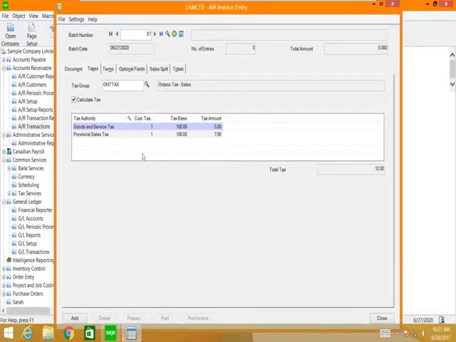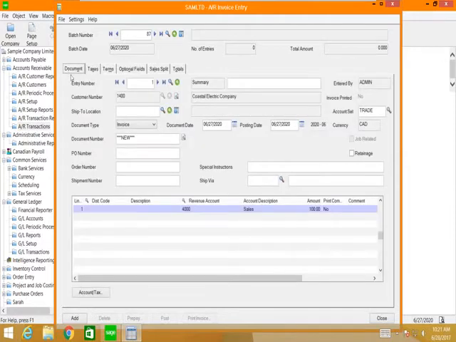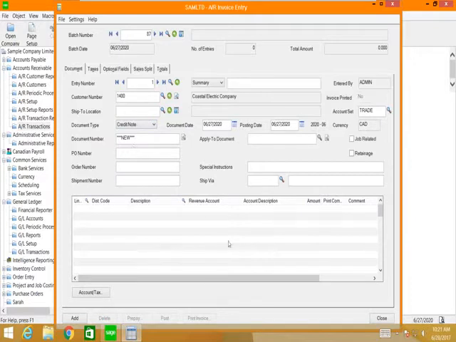If I go back to my document tab, I would see that, oops, I am doing the wrong thing. I said I was going to do a credit note, didn't I? So I will go back inside and ensure that this is a credit note. I now have to do that again.